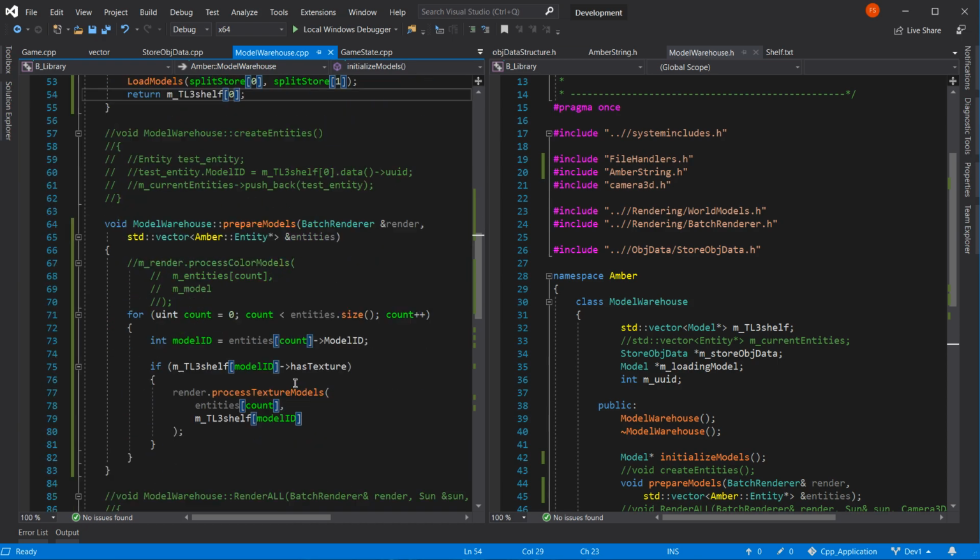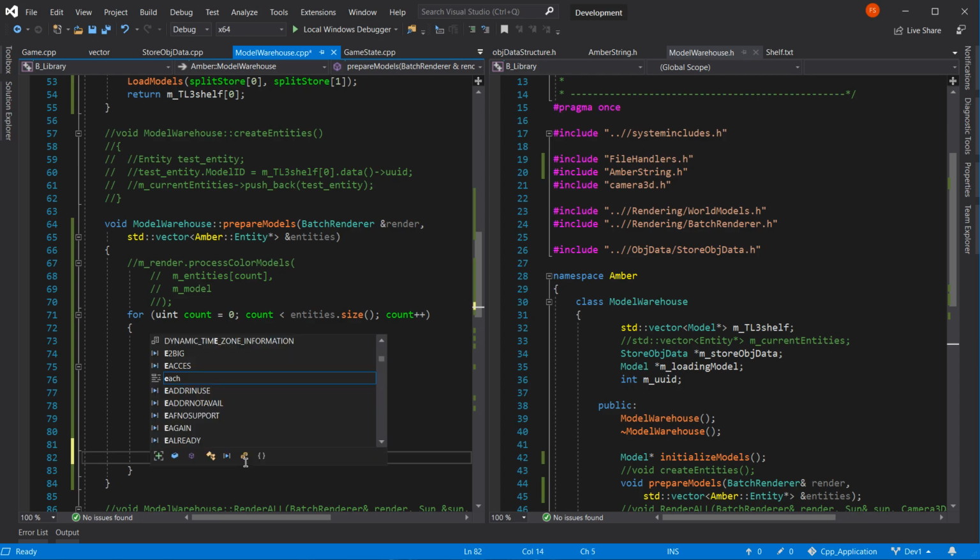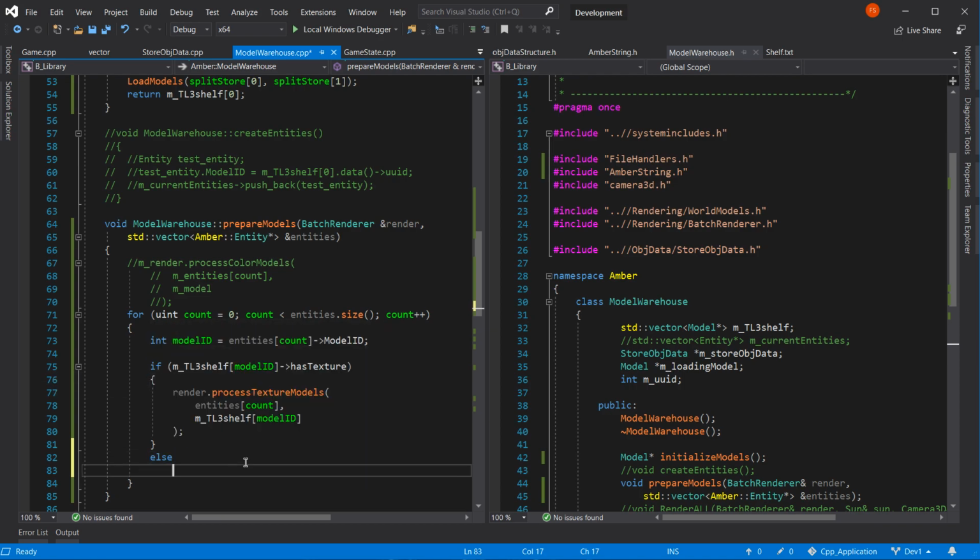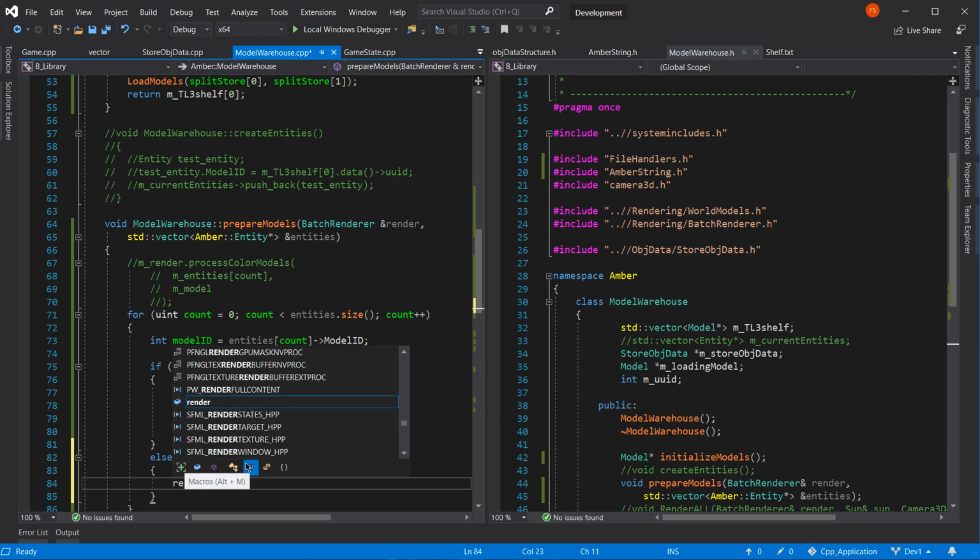Prepare models. Has texture. Well, this doesn't have texture, so it's not being put on the screen. Why is it not being put on the screen? Because we're not asking for it to be put on the screen.